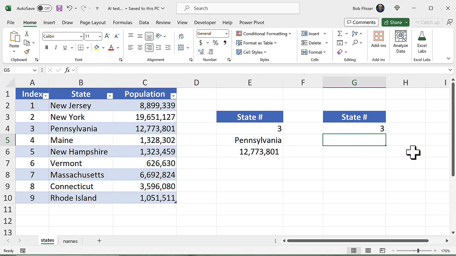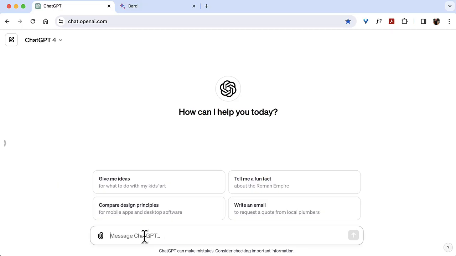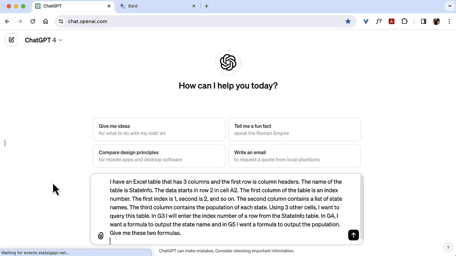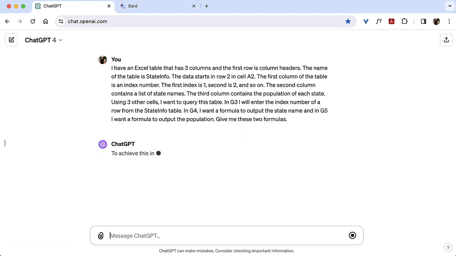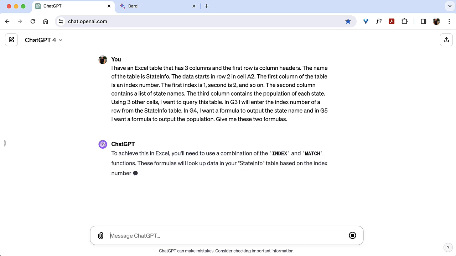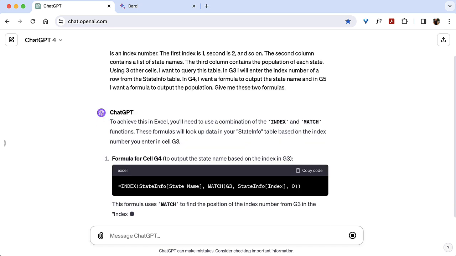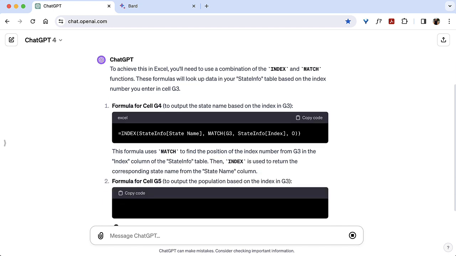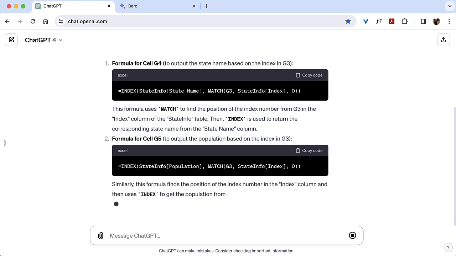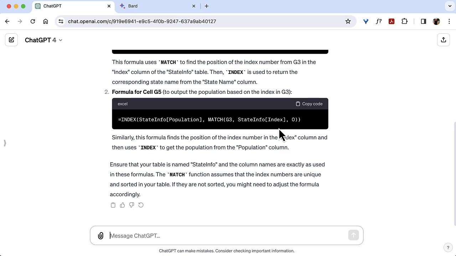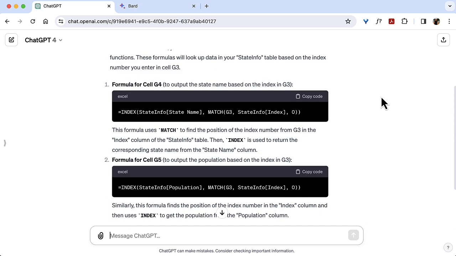Let's see what ChatGPT recommends that we do. So let's go in there. I already have the prompt in my clipboard, so you don't have to watch me type. I'm just going to paste this in and enter it. I'm not going to read this to you. If you want, feel free to pause the video and read it. Okay, now we can copy the code easy enough.